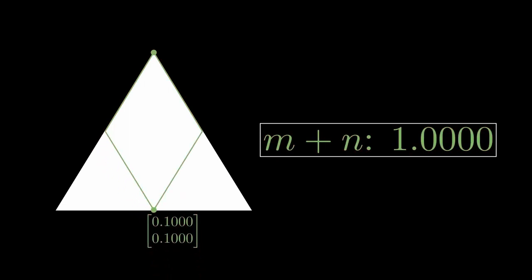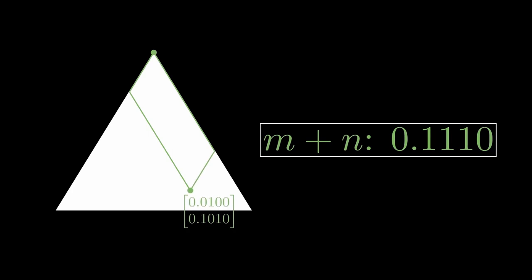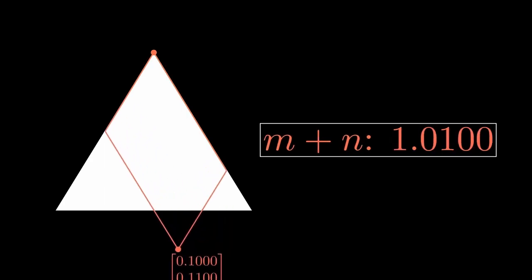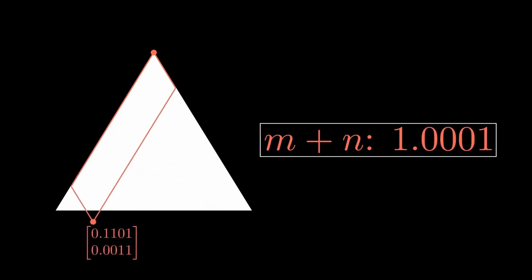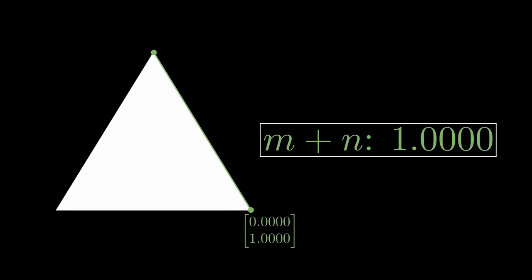For convenience, let's say that the side length of the triangle is 1. So, the point mn is outside of the equilateral triangle precisely when m plus n is greater than 1. For example, the point 0.1, 0.1, recall that we're using binary notation, where 0.1 equals 1 half, fits inside the equilateral triangle. Similarly, 0.01, 0.11, as well as 0.01, 0.101 all fit inside the equilateral triangle. However, 0.11, 0.1 does not. Notice that all of the coordinates of each of these points have a zero before the decimal point. Well, I suppose that now we're working in base 2 instead of base 10, it's not a decimal point anymore, but a binary point. In any case, there are two points which don't follow this rule, the bottom vertices 1-0 and 0-1. For our purposes, we'll throw these two points out. Since there are infinitely many points all packed up against one another, it doesn't change the appearance of the triangle at all to ignore these two points.